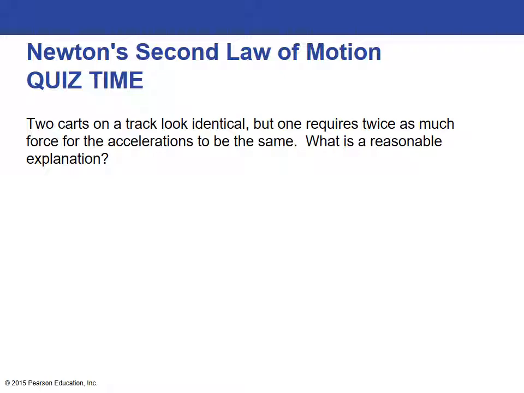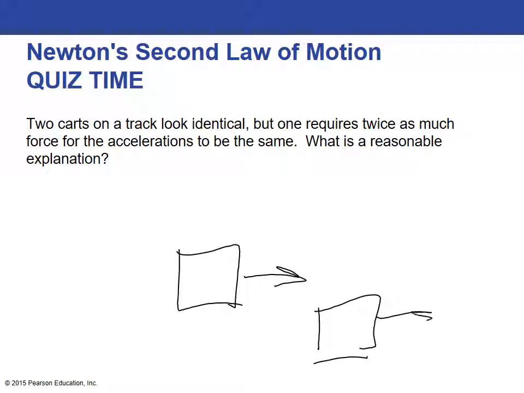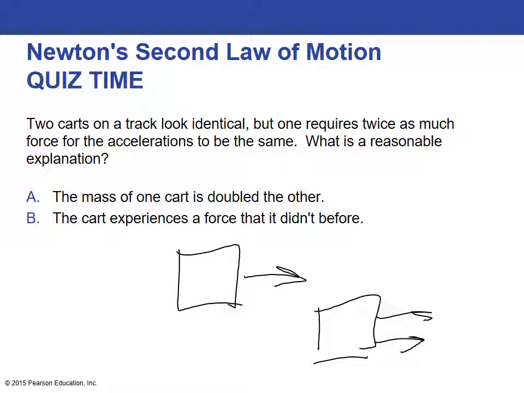Okay, you and your neighbor both have a cart. However, to travel to market at the same time, your steady horse is good on your cart, but your neighbor needs 2 of these horses to pull his cart, and you are making your accelerations be the same. Why does his cart need 2 horses and yours only needs 1? Why might that be? Is it that the mass of one cart has doubled the other? That there's a force that we haven't taken into account? That the road is not level? Or that friction has reversed the direction?